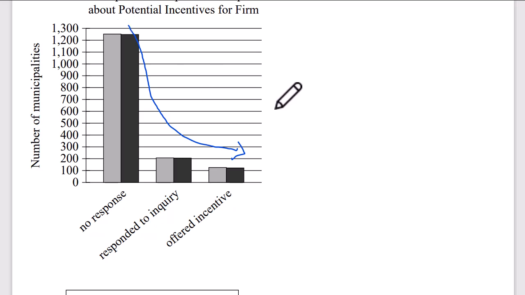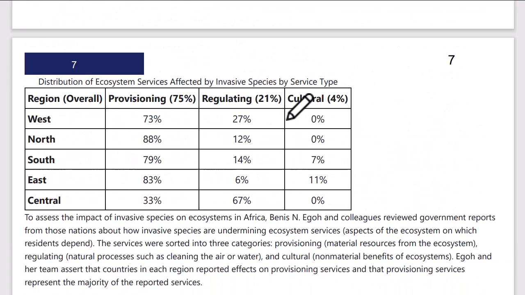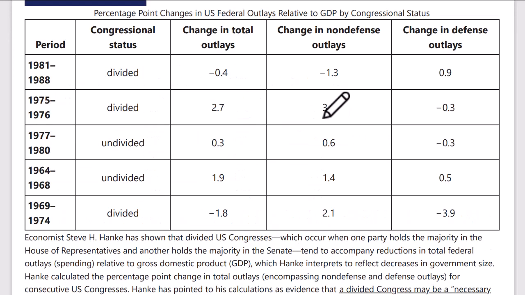So that's why you often see that. There are a couple different types of answers that any given graph could address or may not address depending on the graph. And I'm just going to jump through a few examples. So here we have a table. Again, we've got a few categories of regions and categories of services, I guess, that are offered with percentages. Not terribly difficult to read. Another table, it's presented over periods of time. So you can imagine this could probably be a bar chart of some sort as well. And what you might see is you have some columns, outlays here.